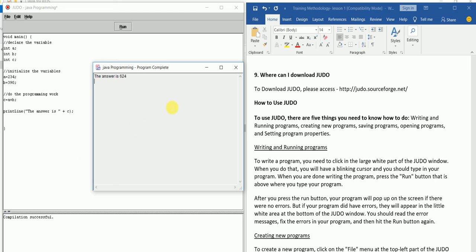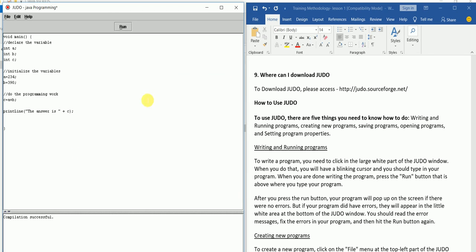If there is an error with the program, take for instance, a few lines where I did not close with a semicolon, and I run the program, the system will prompt me: go to line 3, something is wrong with line 3, I'm expecting a semicolon but it's not there. Line 5, I'm expecting a semicolon and it's not there.